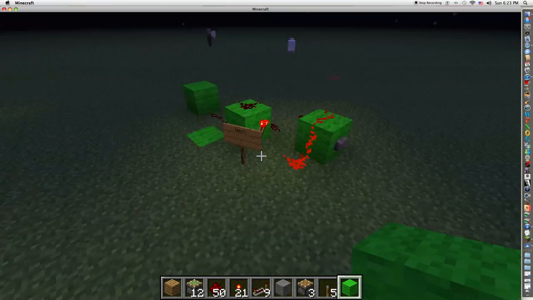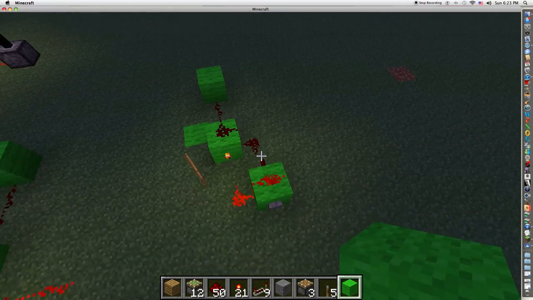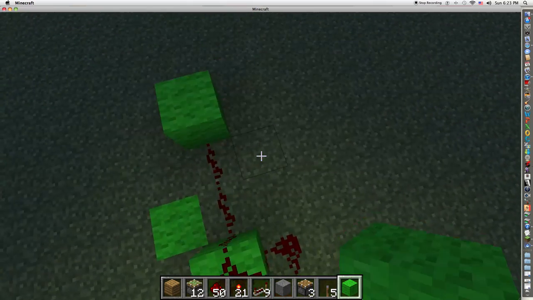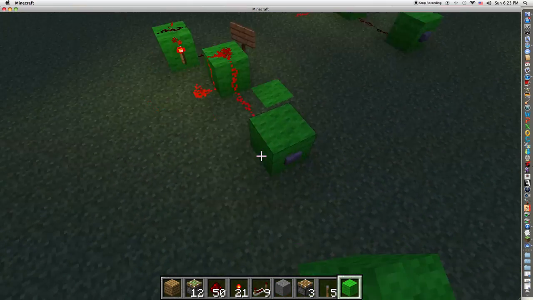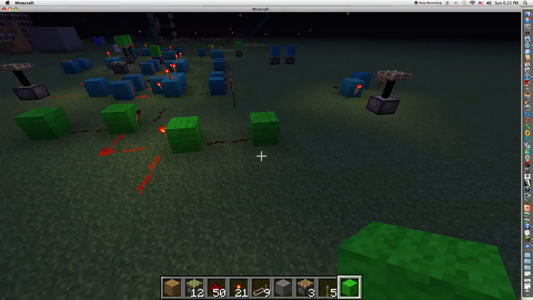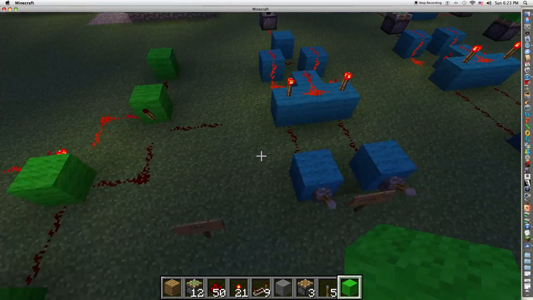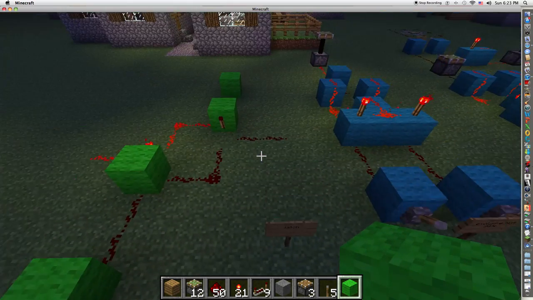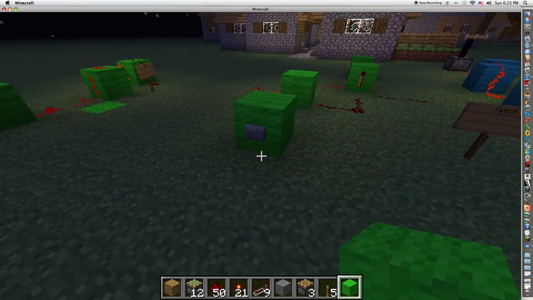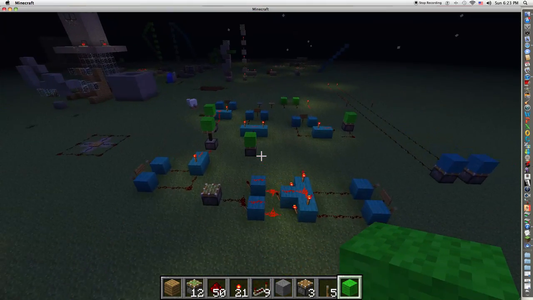This is a latch. Basically, it saves its state. So, that one's on, that one's off. But when I come over here and use the reset switch, that one's on, that one's off. It just flip-flops. But it's different from a flip-flop gate, like a T flip-flop. Oh, that's a more compact latch. This is a bigger latch.